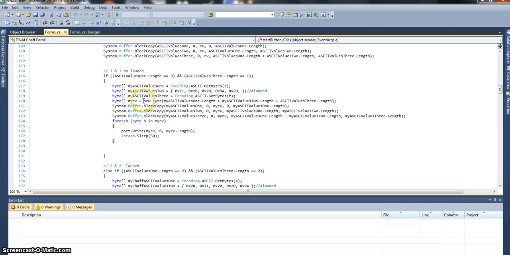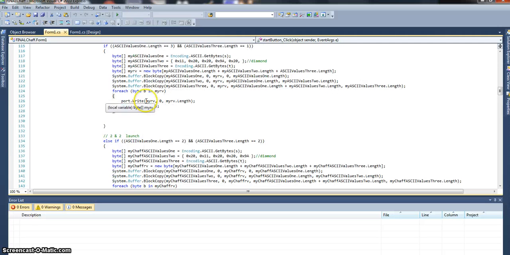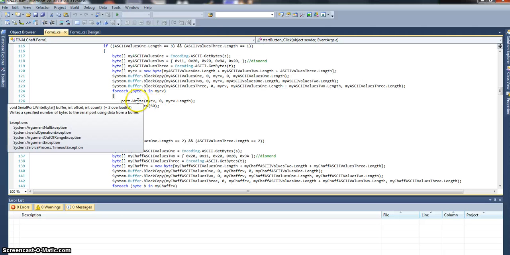It'll create each one of these separate arrays for the chaff, the inserted one and the flare, and it will create a 9-byte array called myRV. Then it'll block copy each one of these into the myRV array and create a new 9-byte array, which is then written. You can see me writing it out the port.